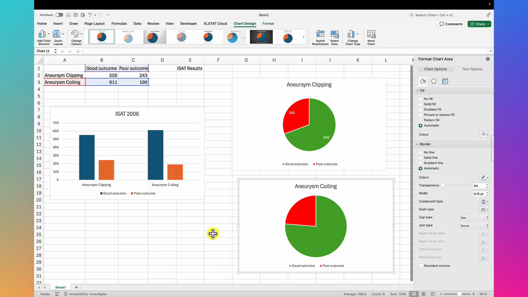So I hope you found this tutorial useful, and when you are embarking on any research, and when you are dealing with data, data visualization is the foundation on which to think, to interpret, and to do statistical analysis.